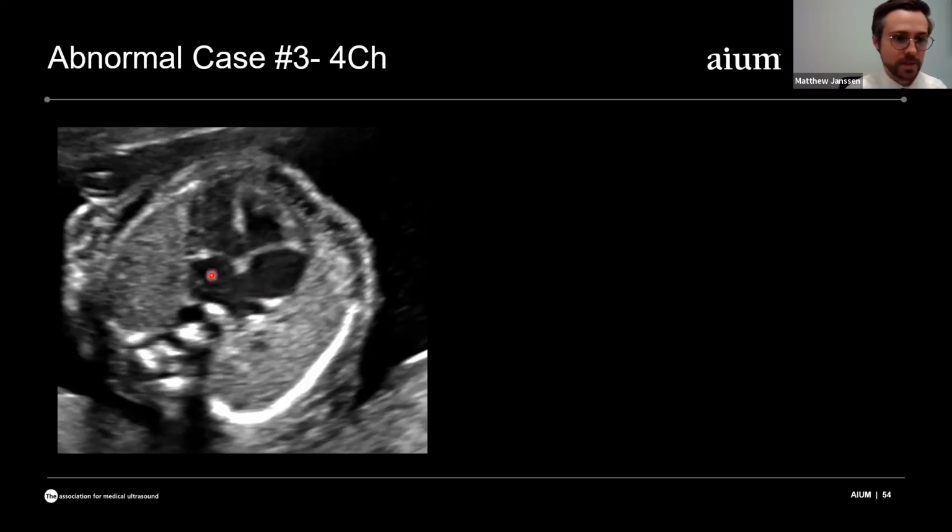And in this 4-chamber, we see, okay, the ventricles again look relatively normal. We're maybe getting some shadowing, some loss of attenuation here in the septum. But we see the atrium and the valves offset. We see a pulmonary vein coming in here as well. But I think a close look at the retrocardiac space is actually showing 2 vessels as opposed to just the one that we would typically see.